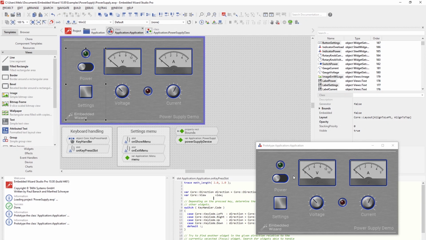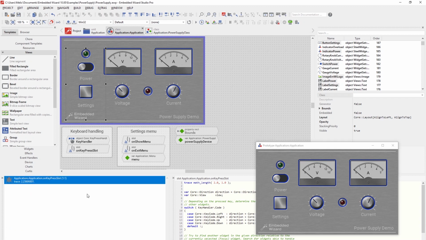So what's going on when I'm now pressing the key inside the view? Then you see that I get some output which says trace 2.3, which is the length of this vector. Now you might ask, why is that 2.3? Well, in fact, when doing the operation of the length of that 2D vector, the Pythagorean theorem is being taken into account. That means both values are calculated by the Pythagorean theorem, which results then in 2.3, and it's not only the distance. So please keep that in mind.